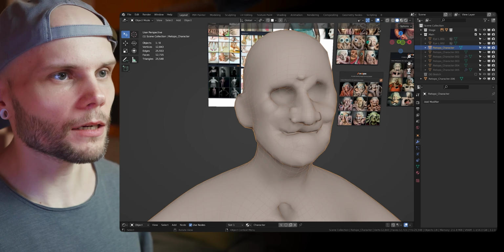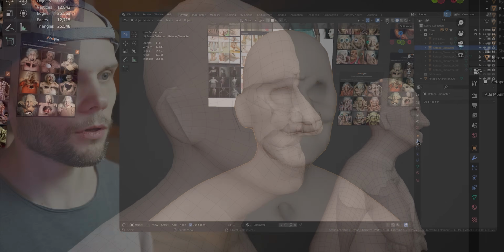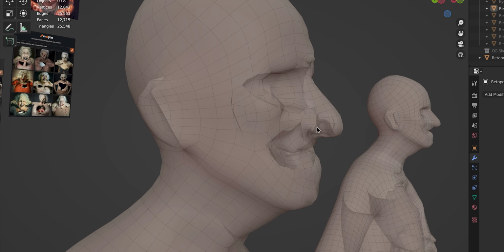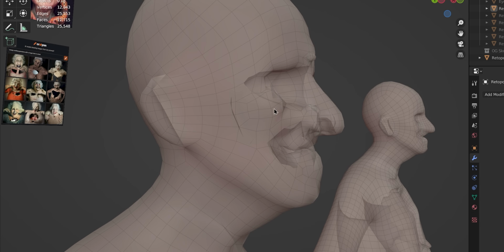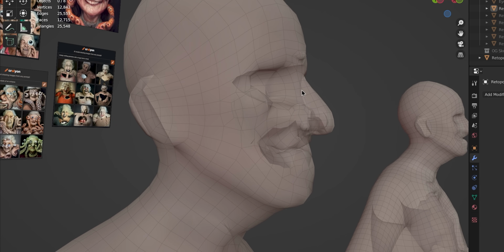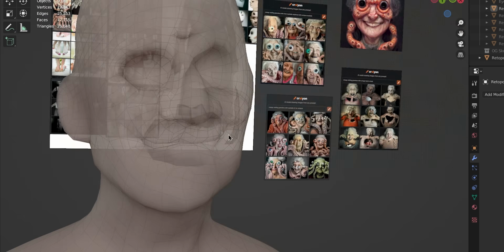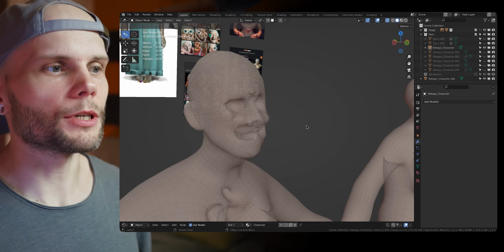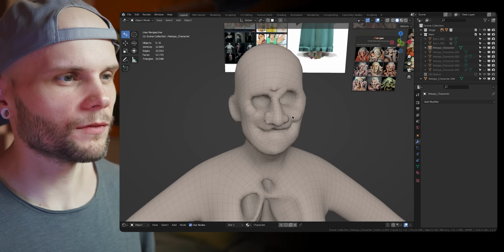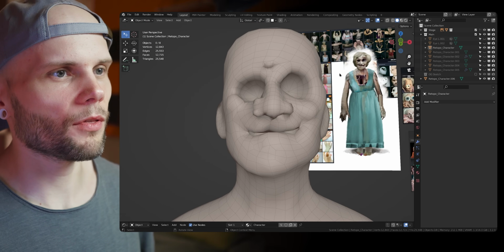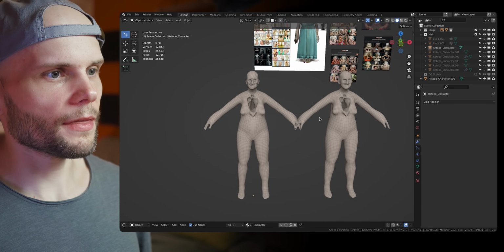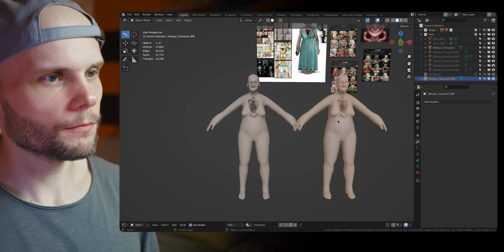Also actually added a hole in the mouth. So yeah, the original topology just had whatever we had in the sculpt. And here I introduced deeper holes for our eyeballs, as well as this kind of a mouth. She won't be talking, but I decided to introduce some kind of hint of the hole in the mouth, because it's kind of there in the concept as well. So yeah, I think it's a pretty good spread of detail all over the place.